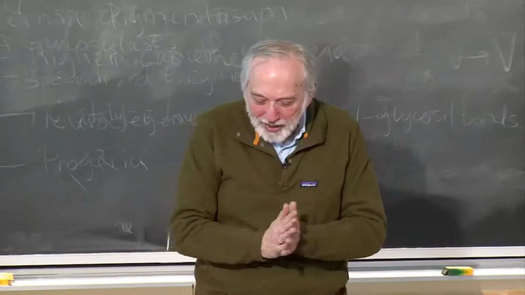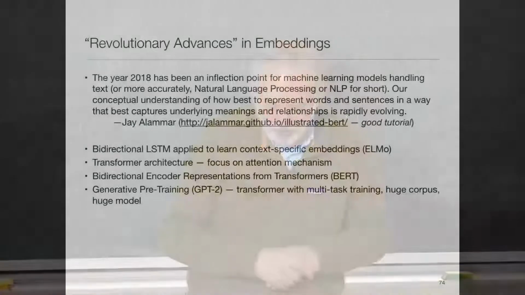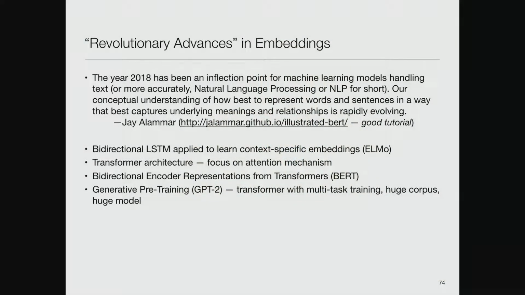Okay, last topic for today. So if you read this interesting blog, which by the way has a very good tutorial on BERT, he says the year 2018 has been an inflection point for machine learning models handling text, or more accurately NLP. Our conceptual understanding of how best to represent words and sentences in a way that best captures underlying meanings and relationships is rapidly evolving.